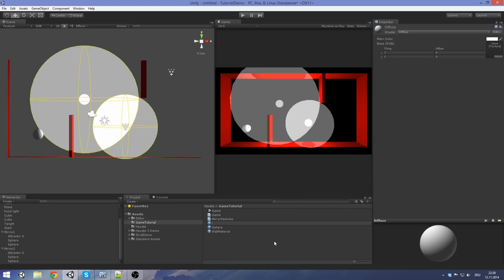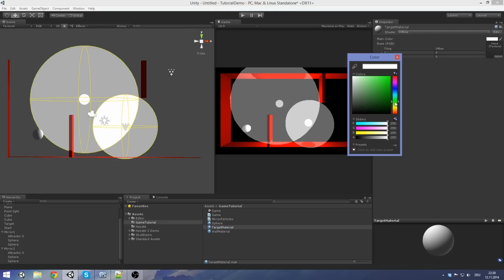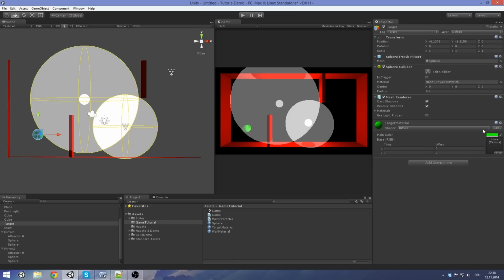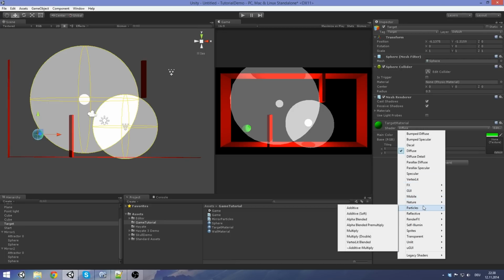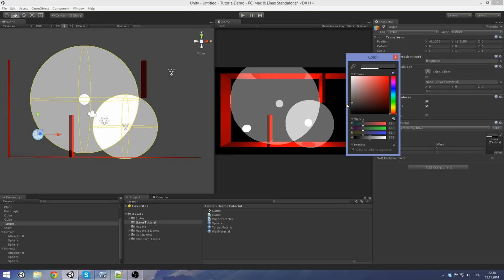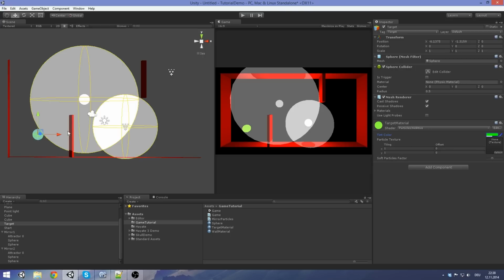Material, I'm going to call this target material, and I'm going to make this green, drag and drop it onto the target, and I'm also going to make the material alpha blended. Oh no, I'm going to make it additive. Why is it not green anymore? Here we go. Finally.